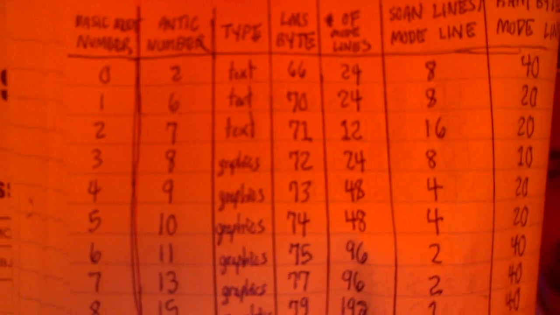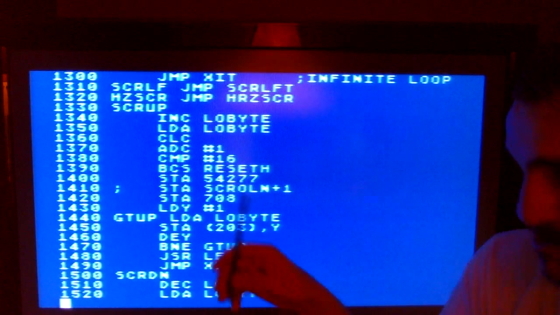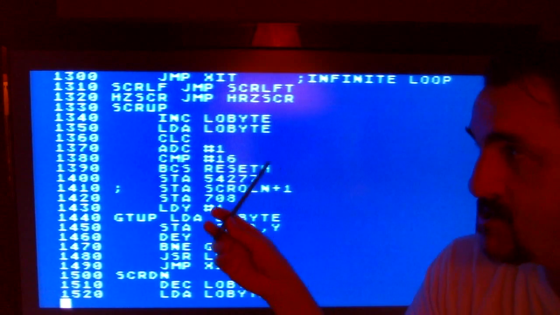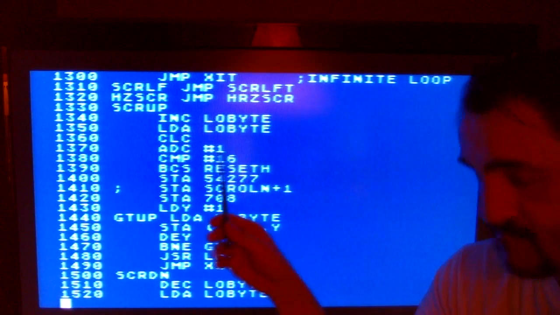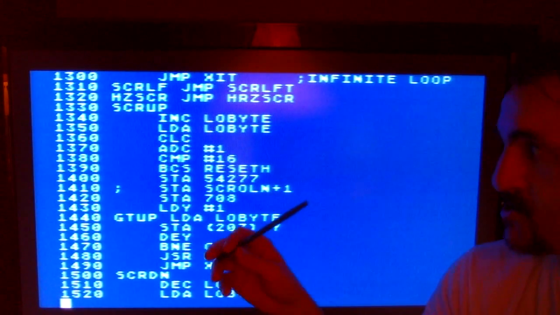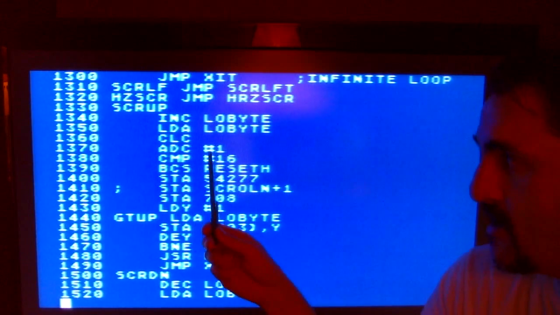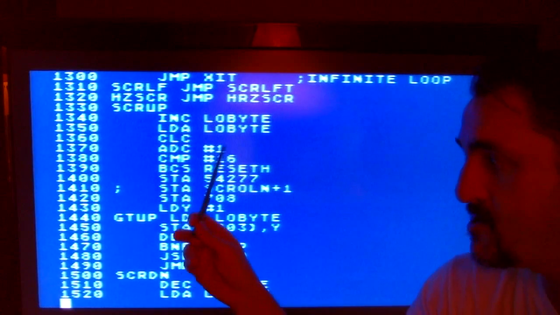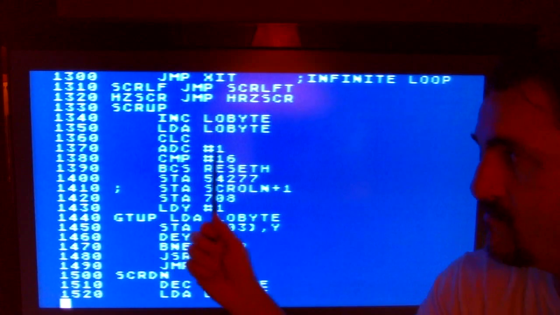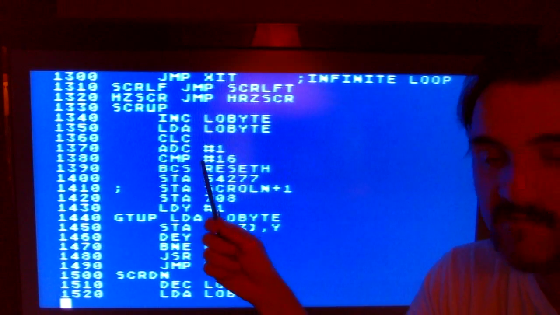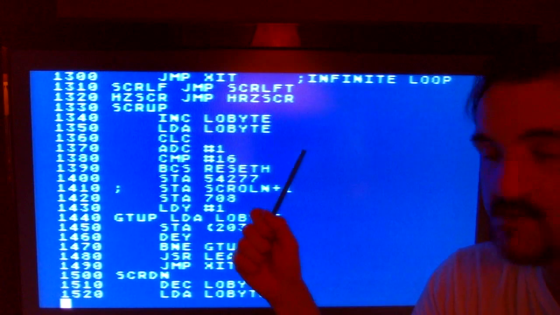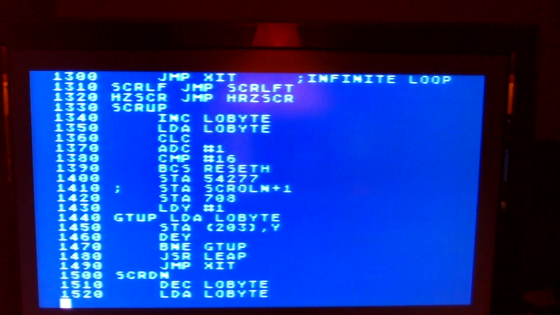And each of these are set up for the different modes. There's graphics 3, where you would use 8, 4, and 4. And this is the technique I'm still trying to master. But the reason why you want to do this is you want to be able to prevent any kind of jerking or shaking of the screen. Of course, I'm not there yet, but I'm getting closer to it. Okay, and then you can probably ignore this one. I should probably have deleted this. Earlier I was making it increment the location to try to prevent the shaking. I was trying my own tricks to see if I could get the screen to stop shaking, but I haven't been successful all the way in doing that yet.